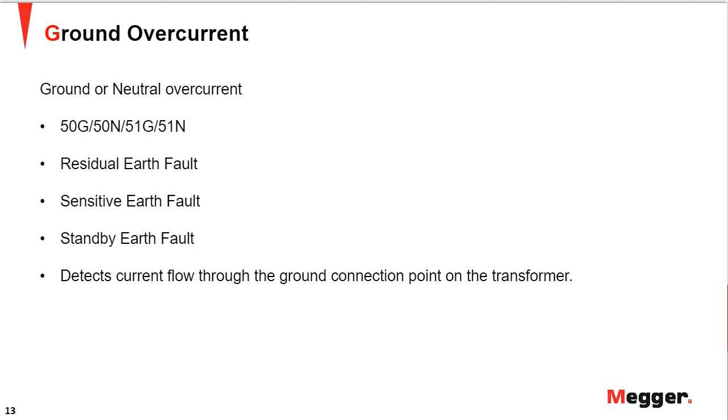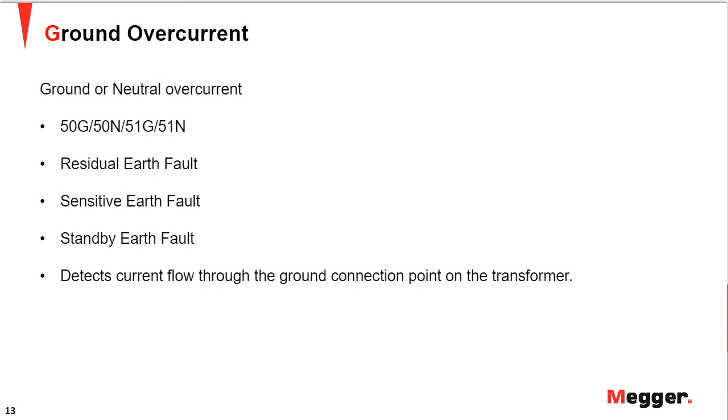Okay. The next one is the standby earth fault relay. As the name itself suggests, it's a backup ground fault relay. These kinds of relays would usually have a longer delay to give more time for the primary sensitive or primary residual relays to trip. You could program long time inverse curves on these standby earth fault relays. And again, the time coordination is very important in these as well.